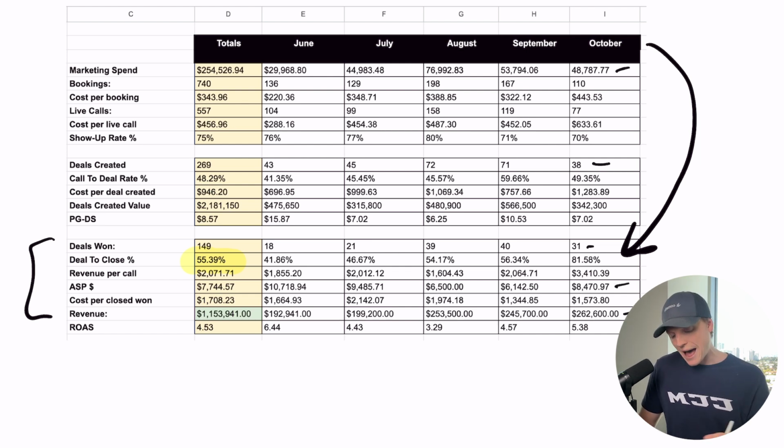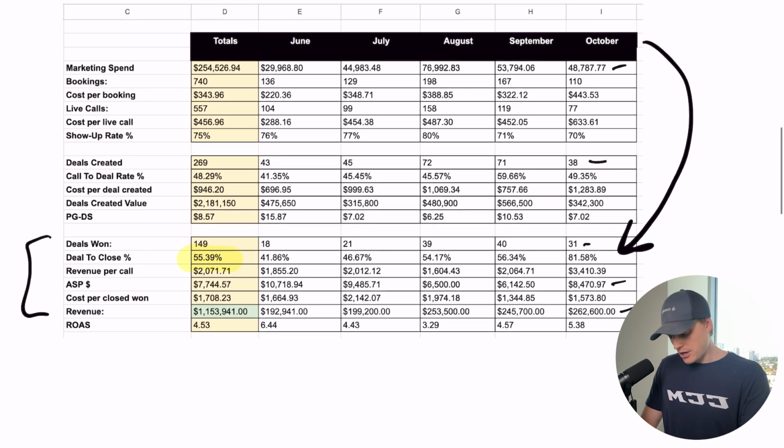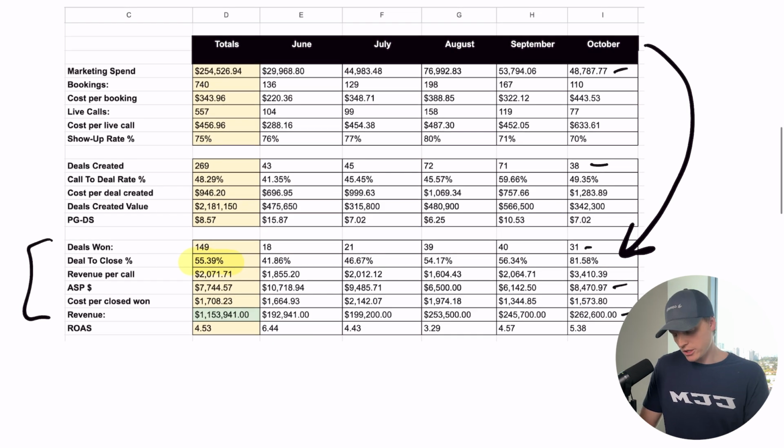Okay. So you have to keep a look at that because again, everybody thinks, oh my God, we're closing every deal. This is so great. This is so awesome. You're leaving a lot of money on the table if your deal to close rate is too high. The other thing you got to look at here, and this is where all of this stuff will then tie back to how much money you are spending on your ads, and this gets really, really important, is the revenue per call and the cost per acquisition, okay?